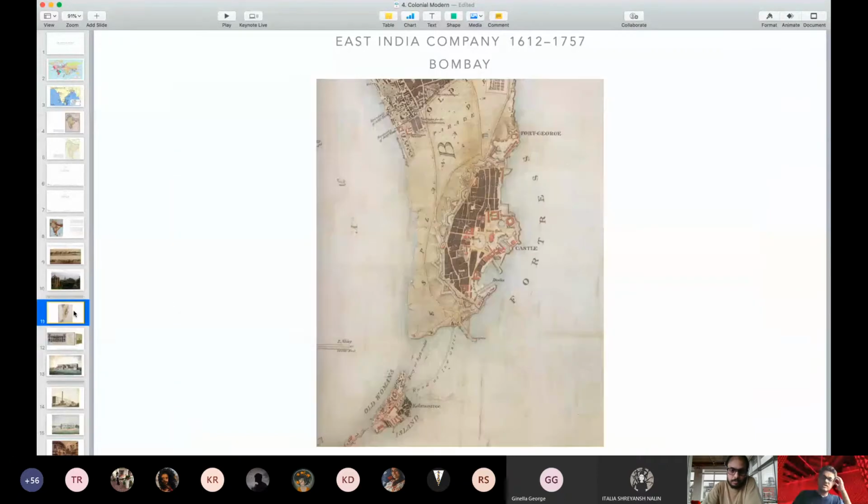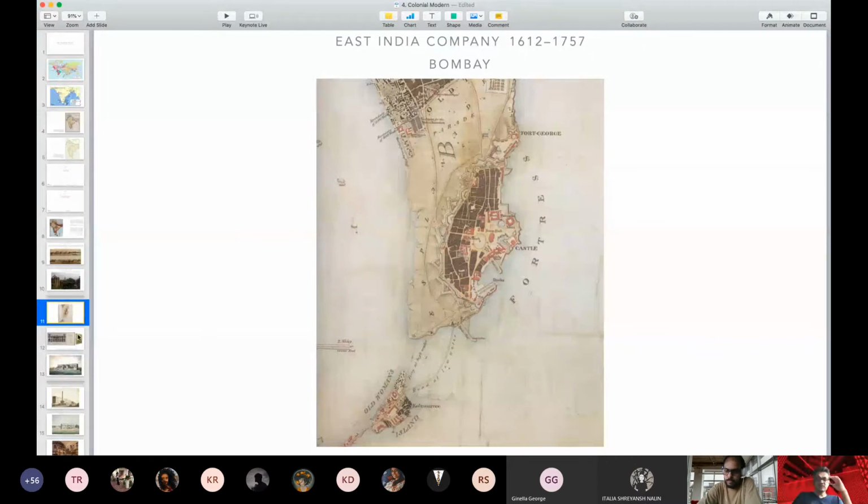So this is the classic image of Bombay at that time. You can imagine that this is the fort. Can you guys see my cursor, by the way? Yeah, okay, we're good. So this is the old fort. That is the space in between the fort. And what you're seeing up there is what was called the Black Town, where the Indians or the locals lived.